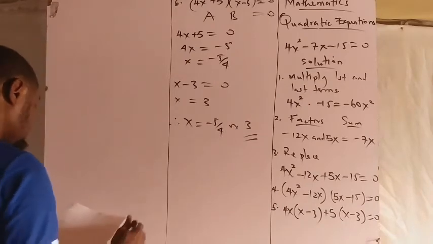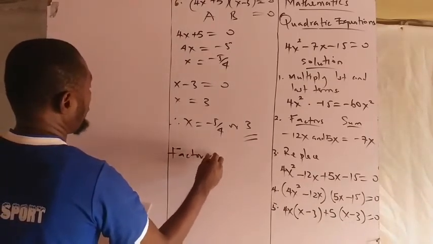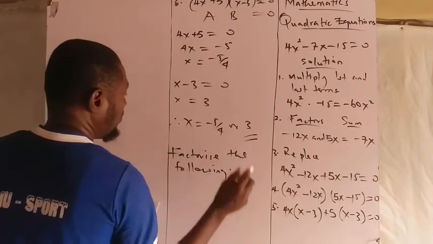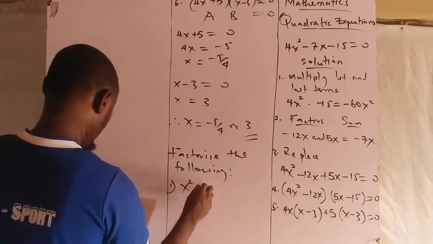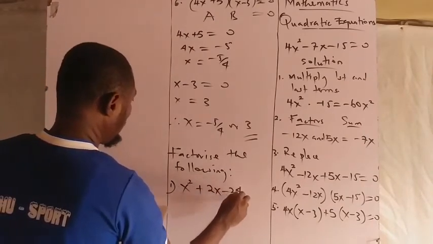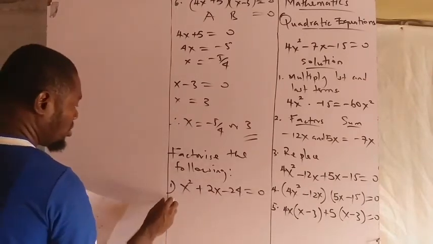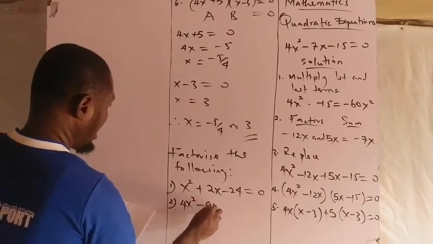Now please carefully do this and forward your answer to me. Factorize the following: number one is x² + 2x + 24 = 0. Number two is 4x² - 9x + 5 = 0.